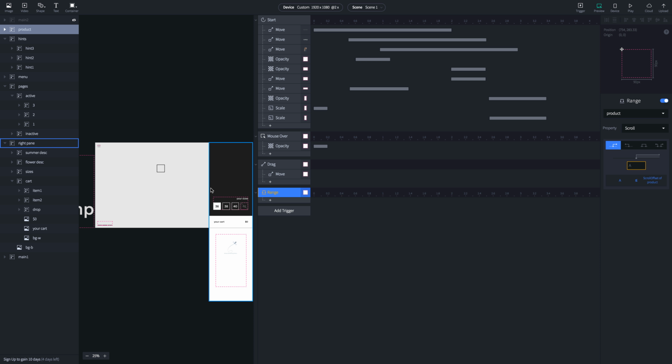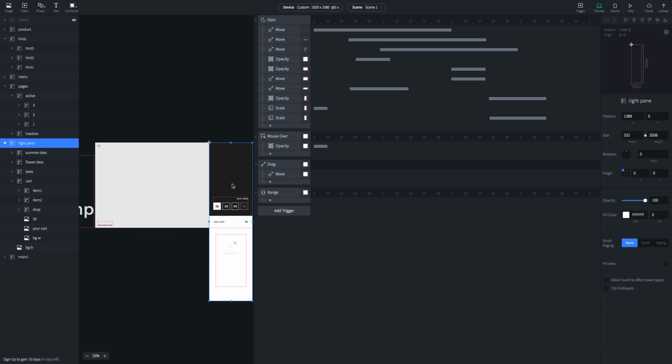So you can add the range for pixels and you can determine the specific area or specific movement type of the property. So for example, this time we can use X position and we can check if the product X position has changed so that it was moved, for example, to the right, to the left in a specific area. And we can say that we want to check if it moved to 755 pixel. So if someone moves it, we'll have the action that if 755 is less than or equal of the X of our product, we can do something, and the something will be animation of the right pane.